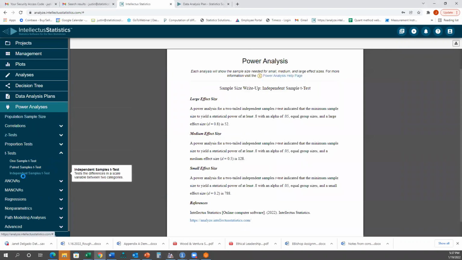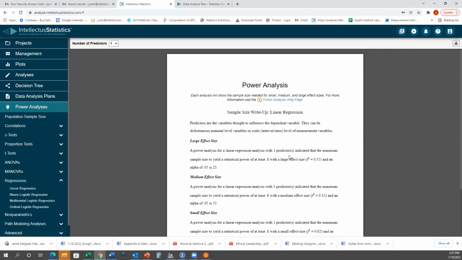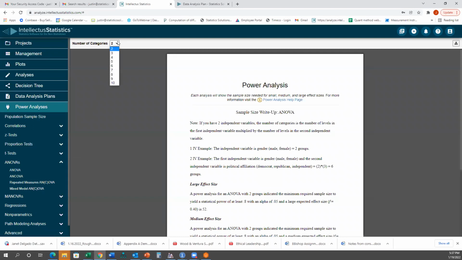And we have power analyses for all these different tests, ANOVAs and MANOVAs and regressions. Regressions are based on the number of predictors you have, which you can change at the top here. ANOVAs are based on the number of groups that you're comparing, and you can change that up here, number of categories.